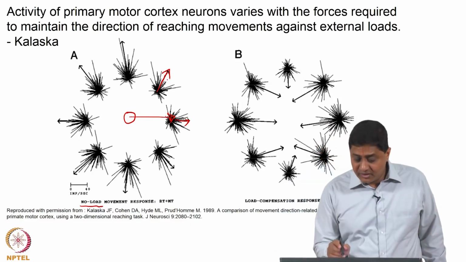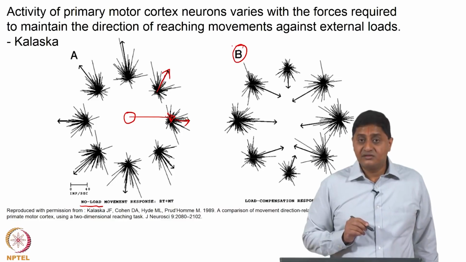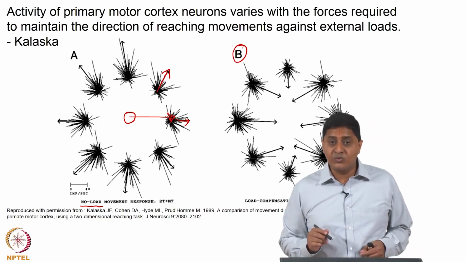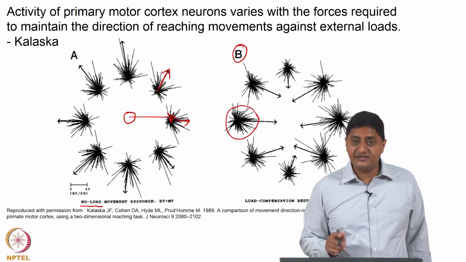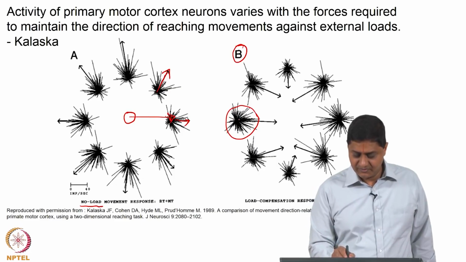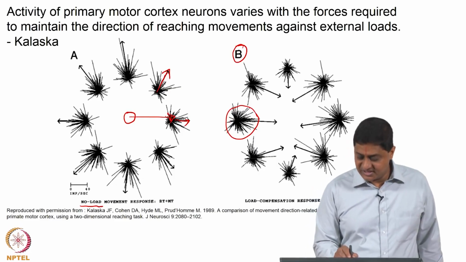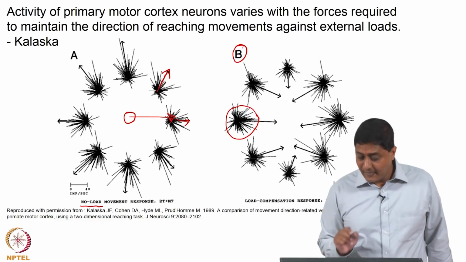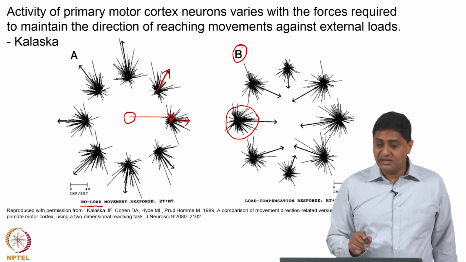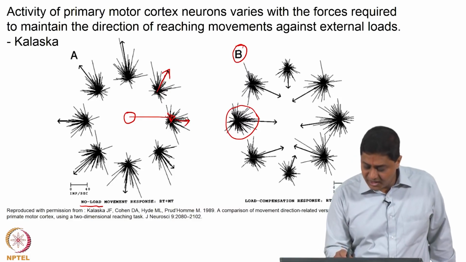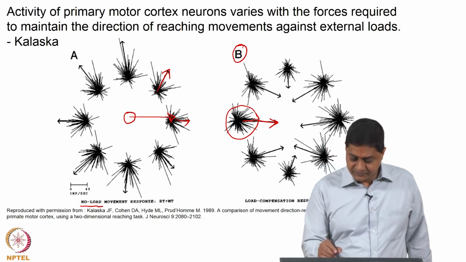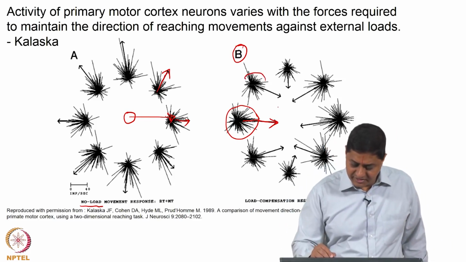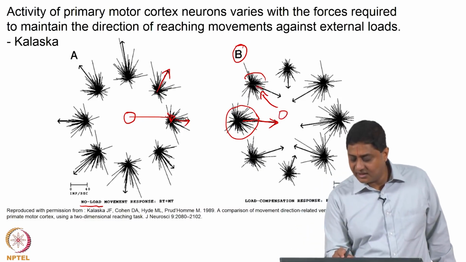Now, the load in this picture in B, the direction in which the load was pulling is what is represented here. So, this shows the direction in which it was pulling, not the target to be moved. In that case, the monkey's neurons are acting in the opposite direction. Likewise, the load is pulling in that direction, is it not? So, that is the center, the load is pulling in that direction, and the monkey's neurons are acting in the opposite directions.